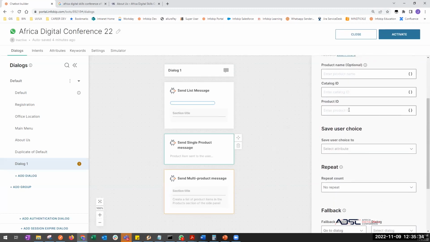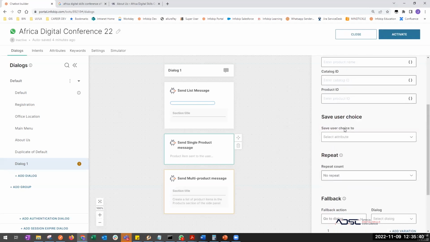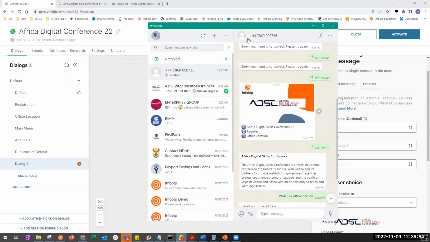All right. I can't demo on this because I need to have a configuration with Meta or Facebook to be able to display a list of products. But essentially, the catalog ID would be required from the Facebook account or Meta account. So it works similar to product catalog. Let me see if I can find it.